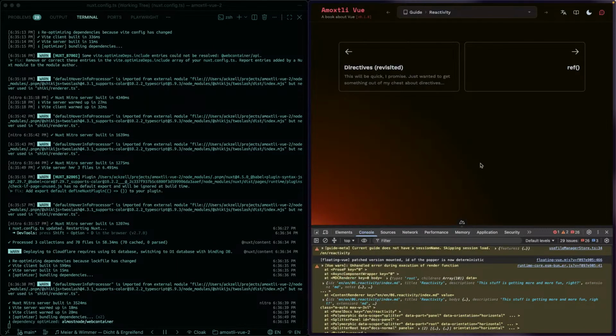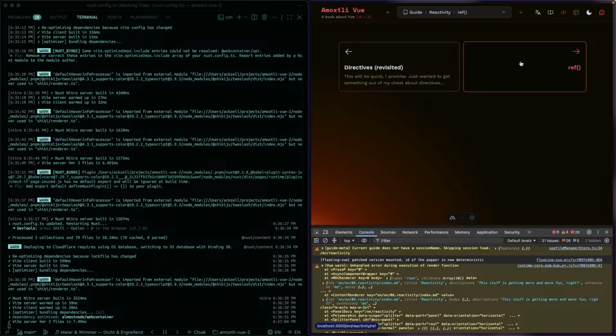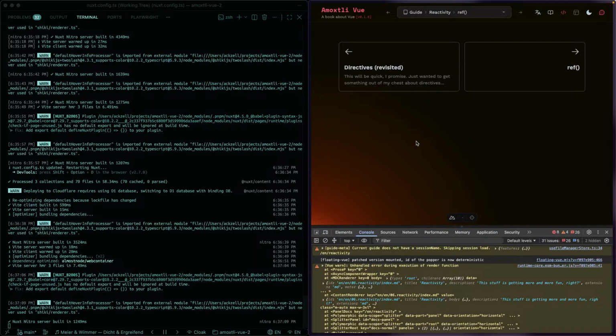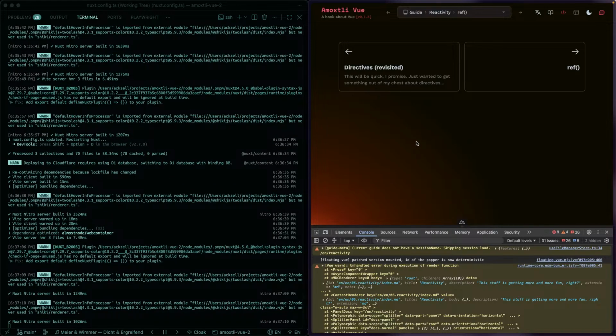Yeah, okay. I'll keep working on this and keep you posted. If you want to see where and how this ends, if I am actually able to swap out web containers for almostnode, then stay tuned, I guess. Subscribe or whatever. And I think I will leave it there for now. I mean, it kind of worked, right?